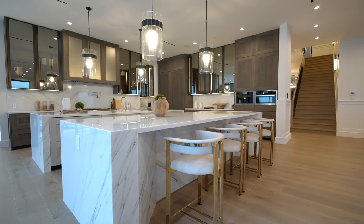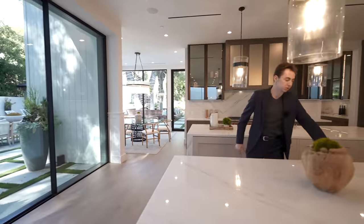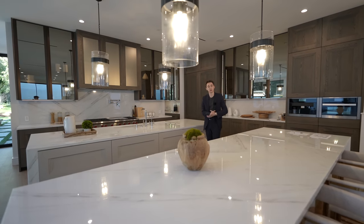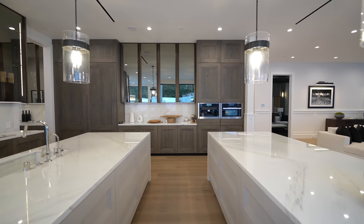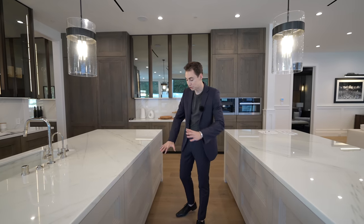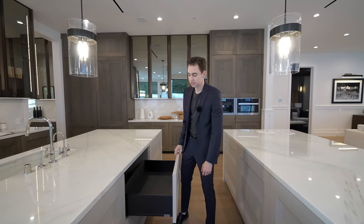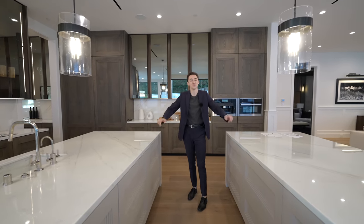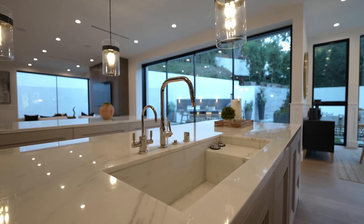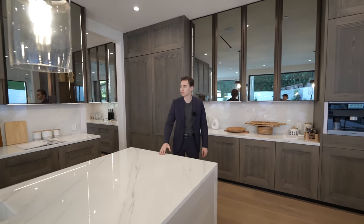Continuing into the kitchen, there are two kitchen islands. The first has seating for up to four guests and is bookmatched in the center, with two glass light fixtures above and natural-toned custom cabinetry on both islands — seamless with no handles present. Cabinets have a dark wood interior and are all soft closing. The second island has a fabricated sink and two more light fixtures above.